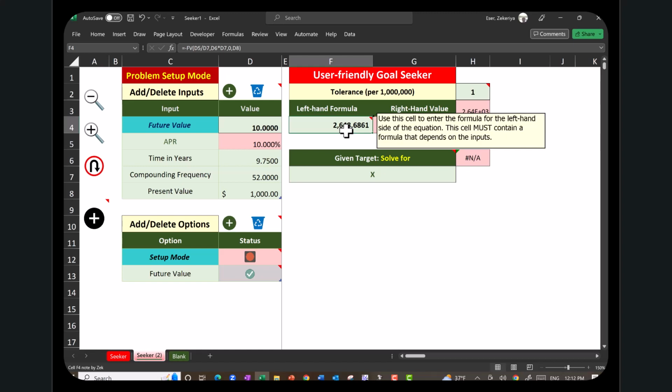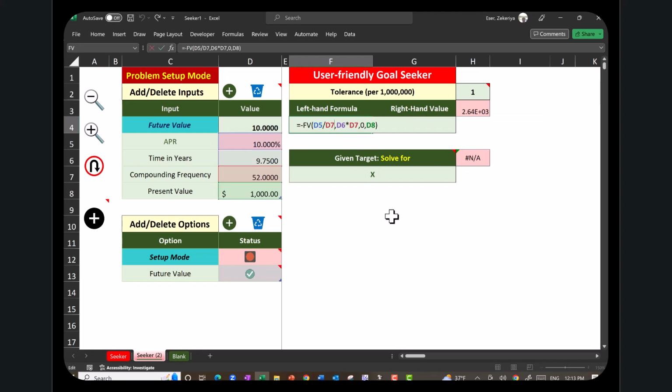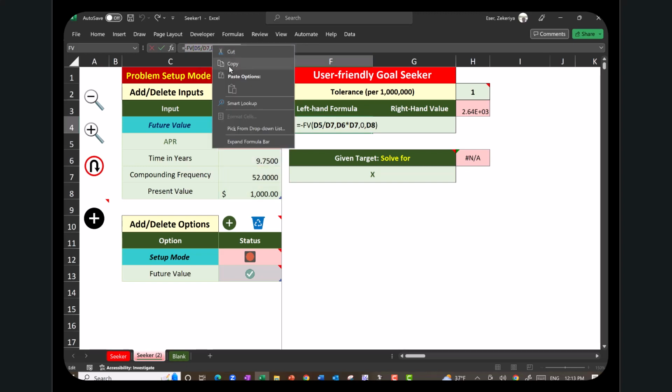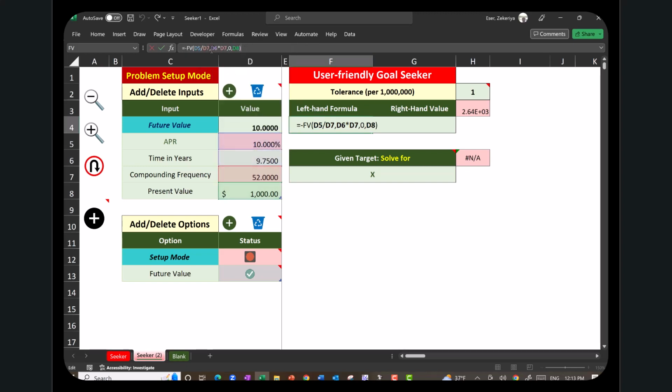Okay? So I'm going to be civilized again. First, if you double click on any cell that has a formula, you actually see the formula in line. This formula bar doesn't zoom up and down with the sheet, but in line it does. So it may be easier to see. So I'm going to copy all of that. Okay? And I'm going to come back to the beginning.